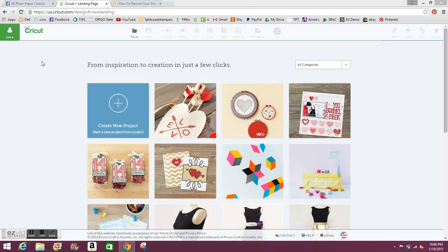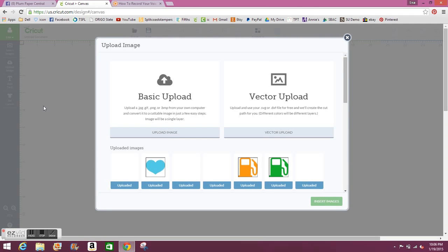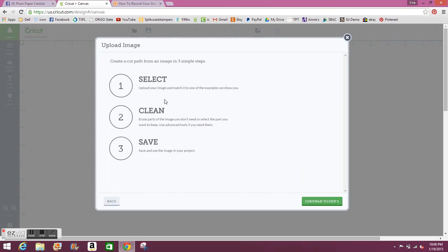So the first thing you're going to want to do is log into your Cricut Design Space, and you can either go up to File and do a new project, or just click here for a new project. Then there's insert images and upload images. Today we're going to do the upload image from your computer. You're going to do a basic upload image, and then you're going to continue to step 1.